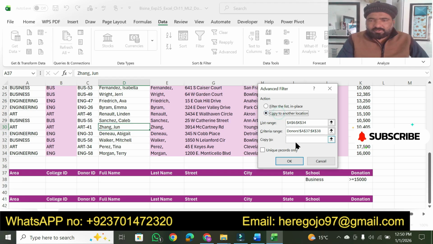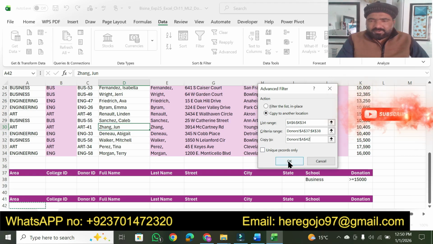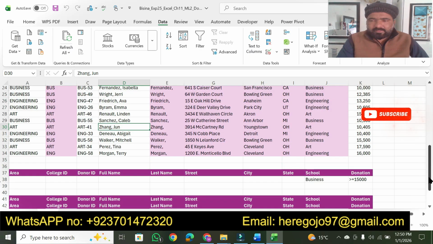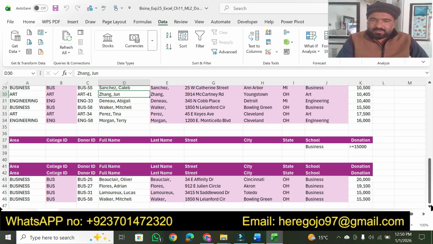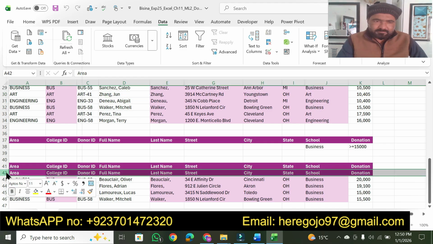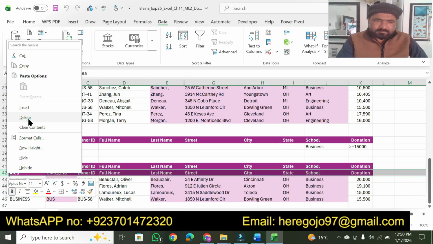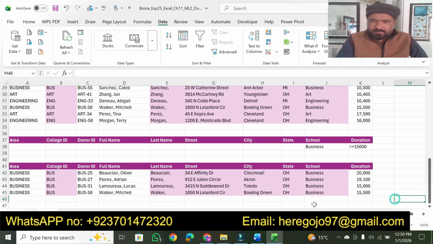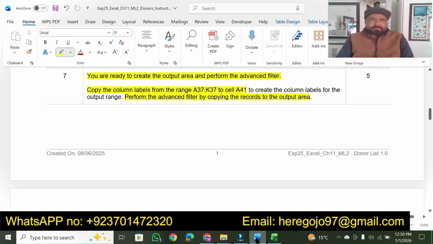Then copy to, and then we have to use this one. Simply press OK and we have done that one. So question number 7 is done.